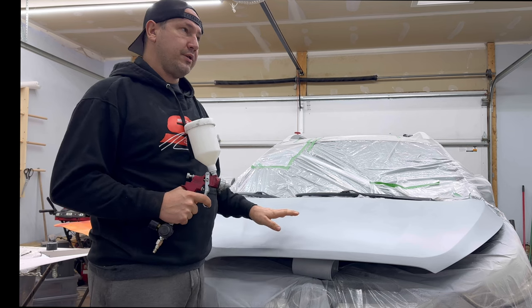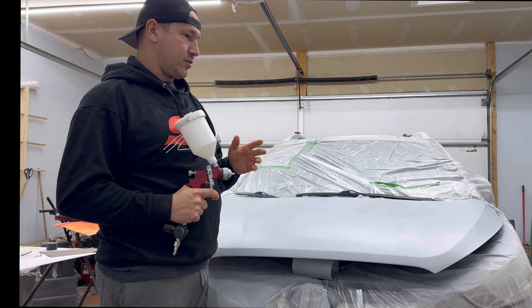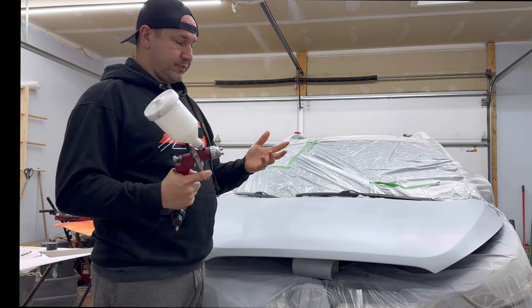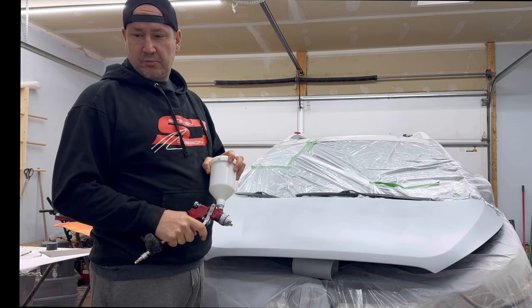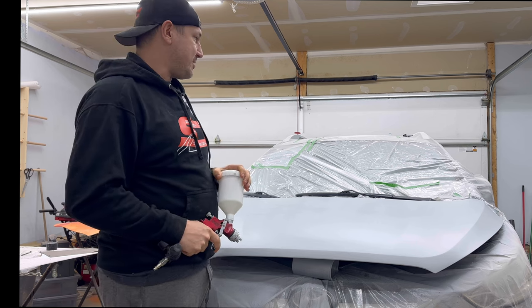We're gonna use a 1.3, 1.4 tip. Same thing though, 26 PSI. You don't need a big compressor or anything for them. But again, if you don't have a compressor, my compressor is probably older than I am. I got it at a garage sale. It's nothing amazing by any means.